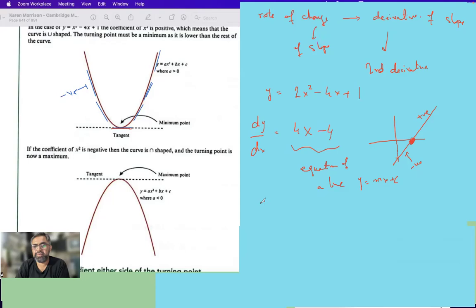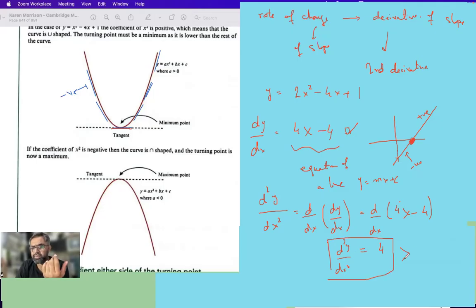So we take the second derivative to see the rate of change of our first derivative. The second derivative is written like this, d square y by dx square. In other words, we are taking d by dx, the derivative of the first derivative dy by dx. So we take d by dx of 4x minus 4. We know this is a straight line, so its derivative is going to be a constant term, 4. The derivative of 4x is 4 and the derivative of minus 4 is 0. So we've got d square y by dx square equal to 4.